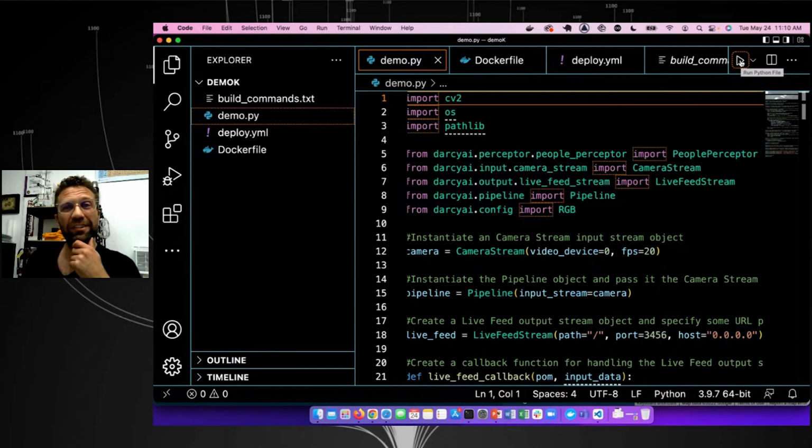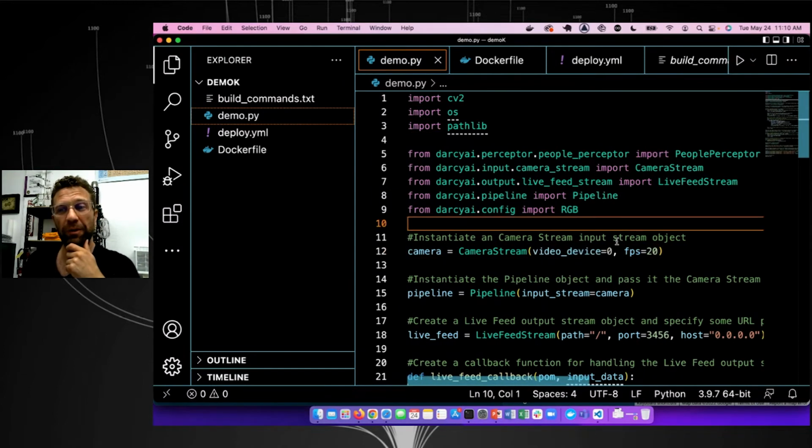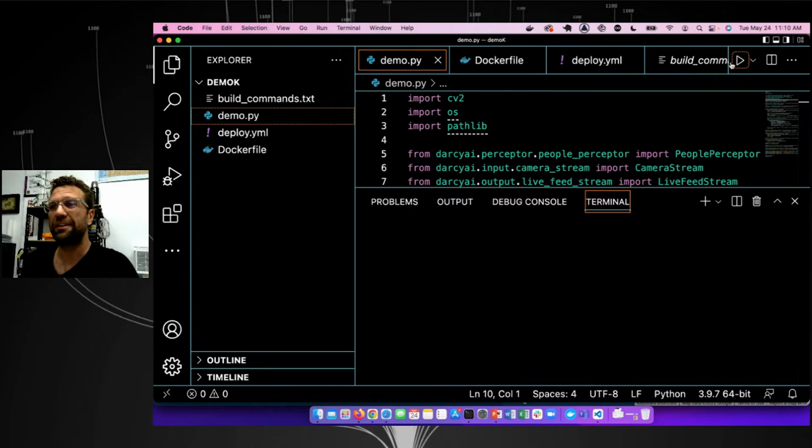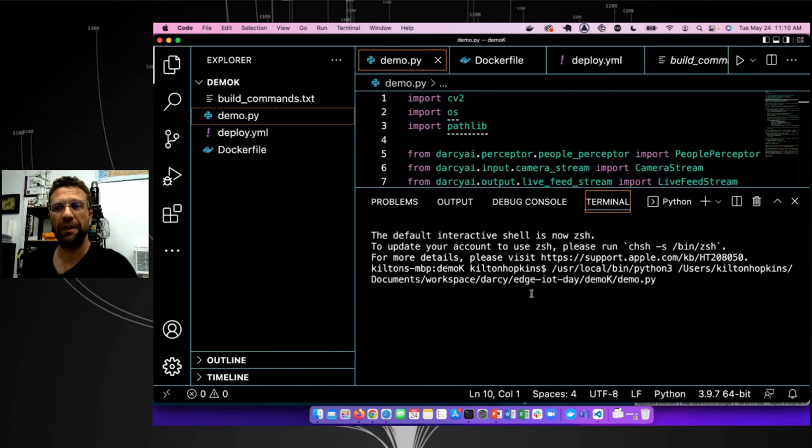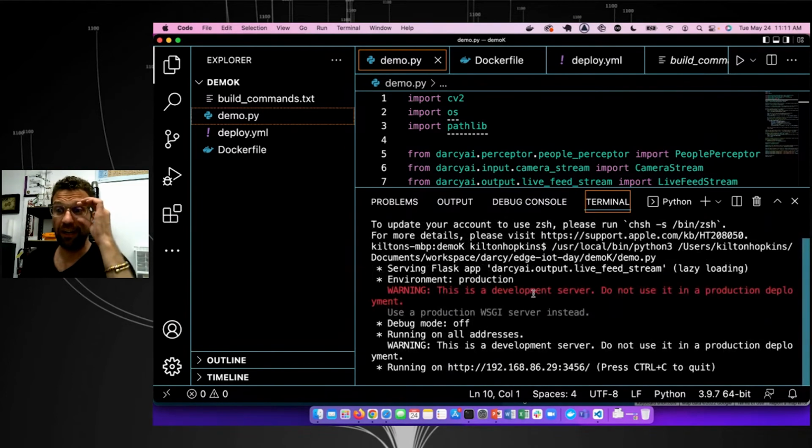And the cool thing is it's going to tap into my webcam in my MacBook. I'm using an additional webcam to do this broadcast so that I can show you this live. It's going to tap into the webcam on my MacBook and allow me to see this application that I've built running on my local dev environment, even though I don't have a Google Coral AI accelerator and all the stuff I have on my Raspberry Pi.